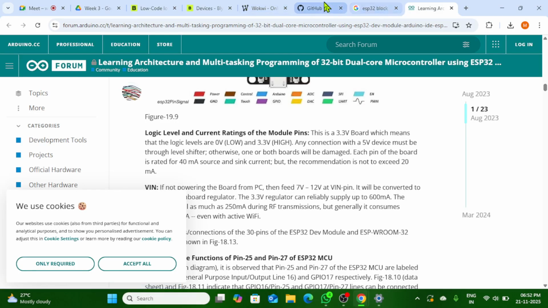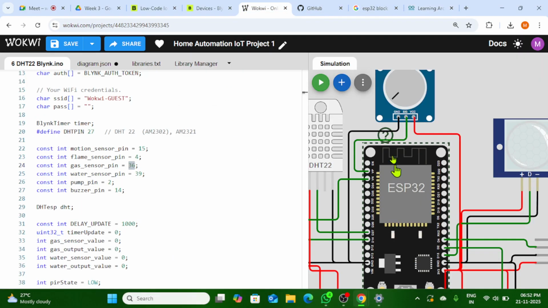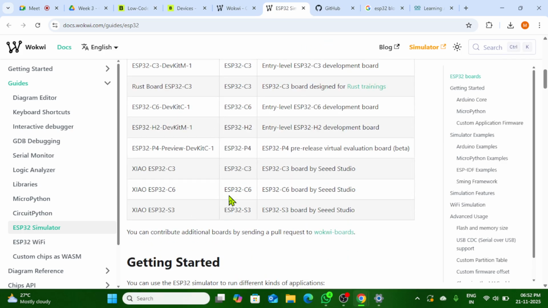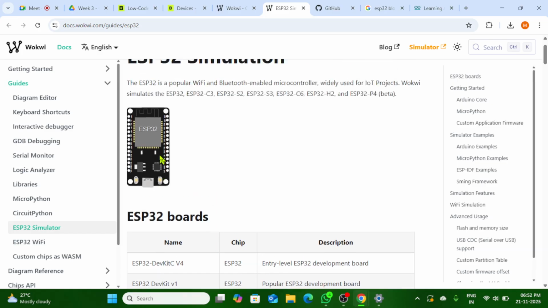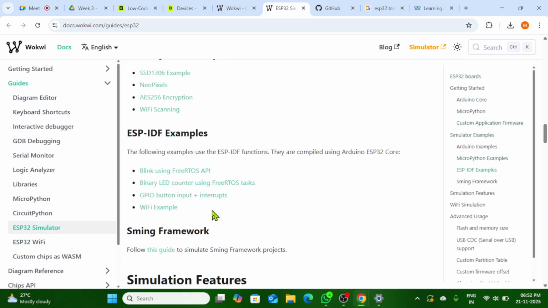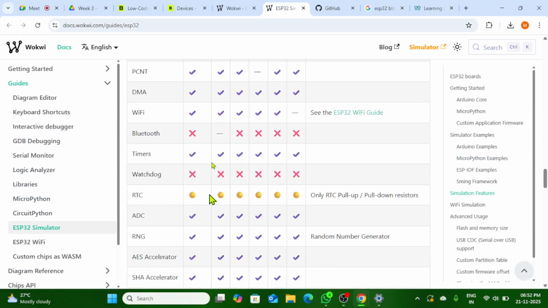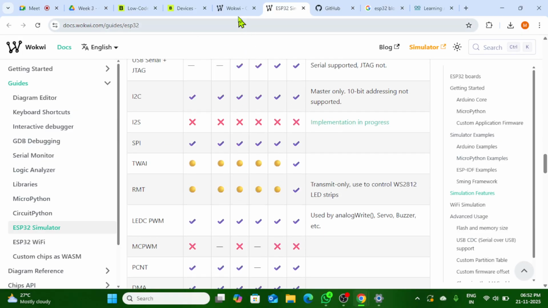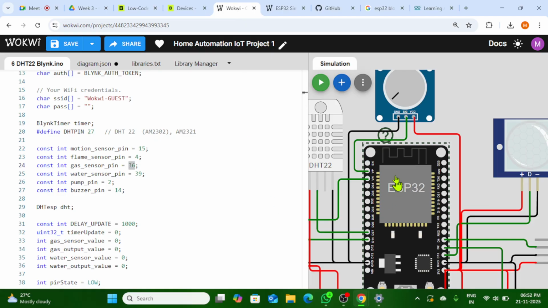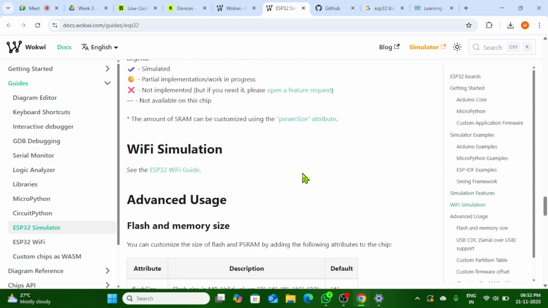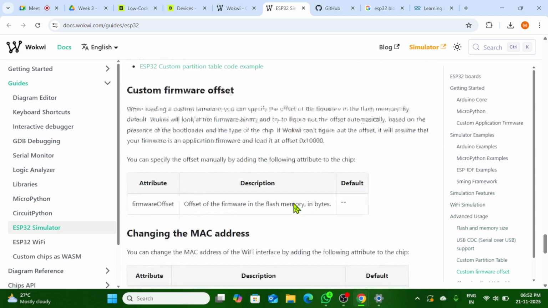Okay, let's see, come to our Wokwi and go like this. Here you can see a lot of things available. I need the exact block diagram. They will give all the details about this ESP. How to do that? Just click your ESP and the question mark, then you get every detail of that board. I'm just searching.